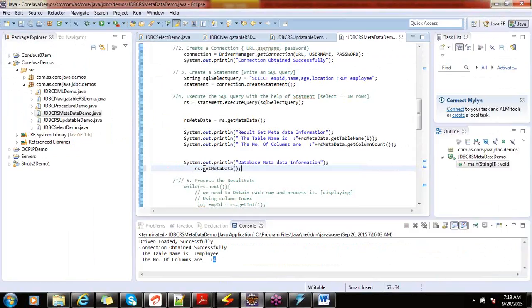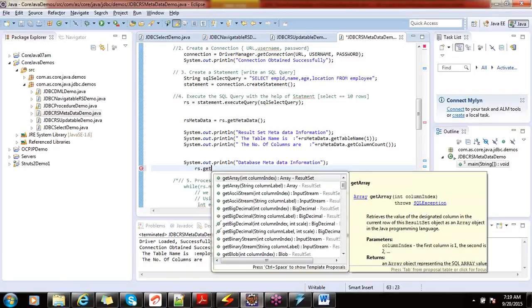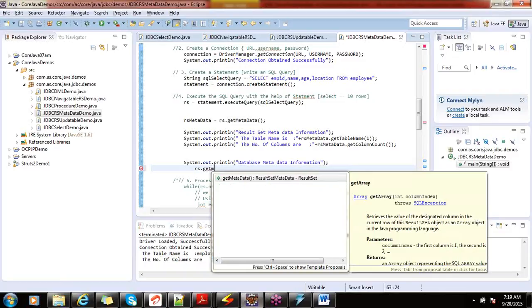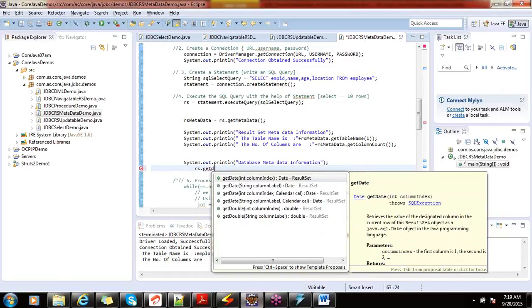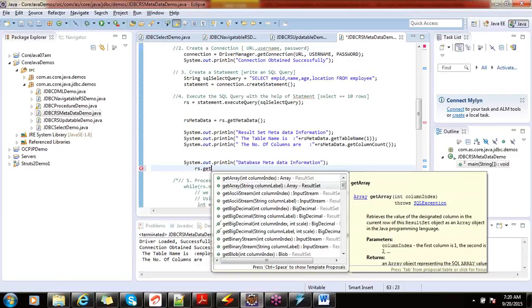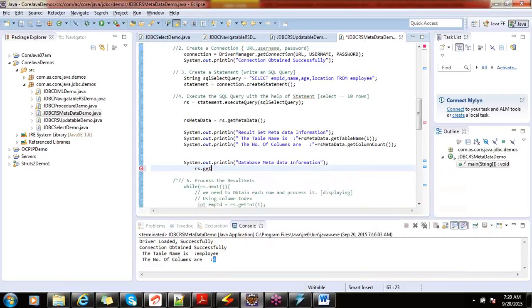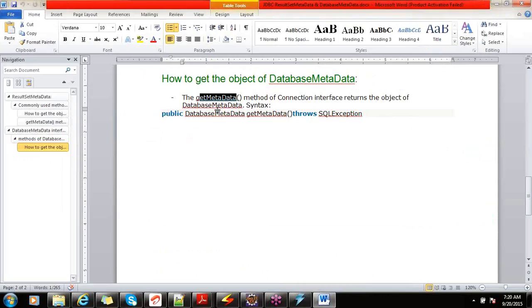So let me use rs and browse through the methods present in it. Get methods, no result set metadata, no. Okay, so get metadata is from the connection interface, not from result set.